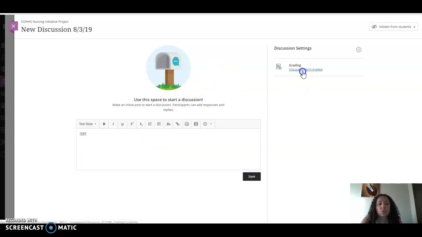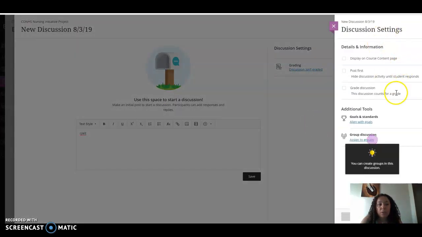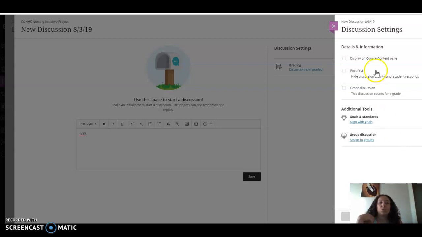You can change the grading on the discussion, make it rubric based, or just give it a very basic grading. You can assign it to different groups, as you can see down here. That little pop-up box that you saw is really helpful because it gives you a lot of insight on the things that you can do, especially when you're still using this for the first time. So for instance, I can display my discussions on the course content page, and so as soon as the student logs in, they see the discussions posted on there.